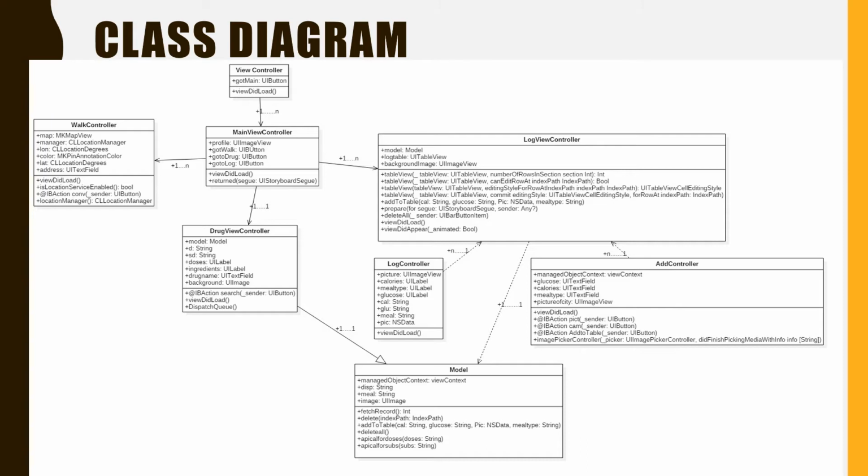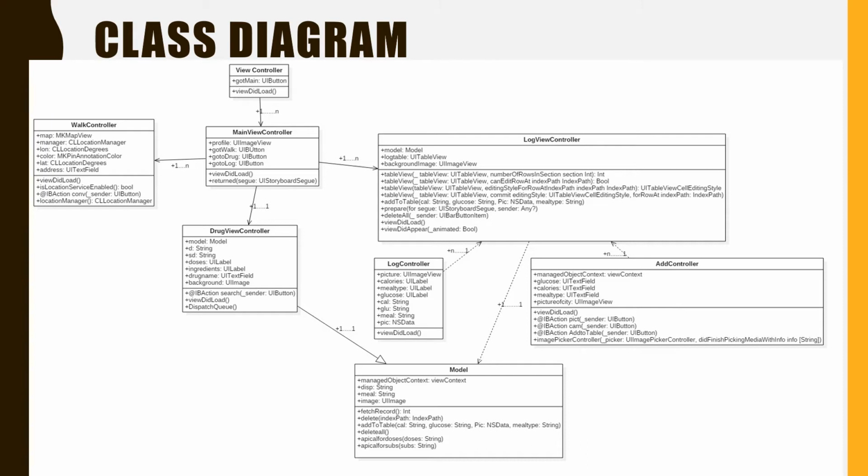One of them is called a walk controller. So basically, the first thing the walk controller does is has a map view in it, and it shows your current location, and then it shows the pharmacies closest to you. It's called walk controller because it shows you the distance you would have to walk to that place. So if you're running low on medications, you can just go in the app, show your current location, click go, it'll show you the closest pharmacy, and you can walk to it.